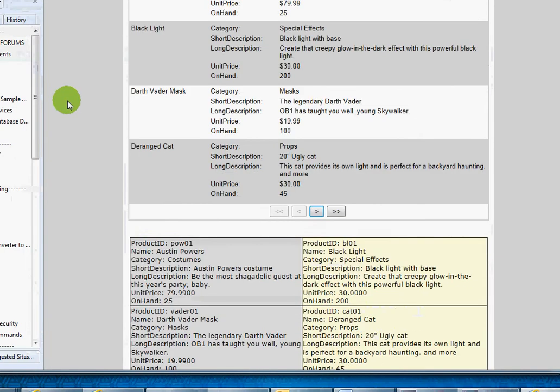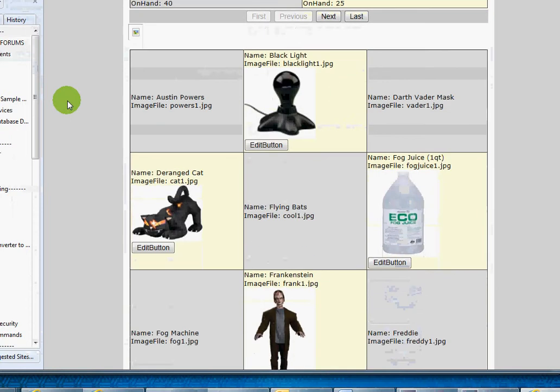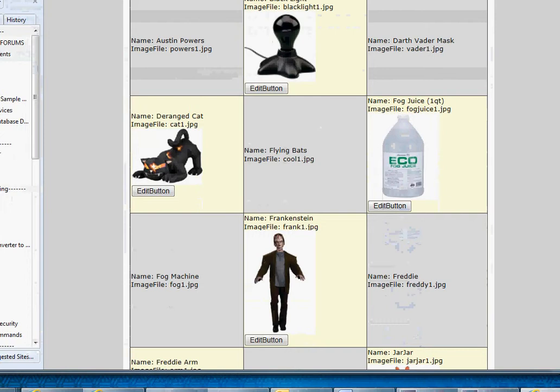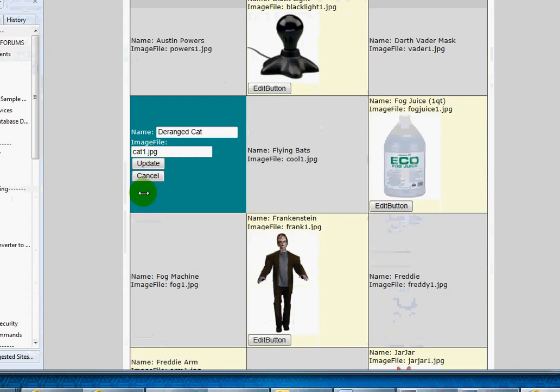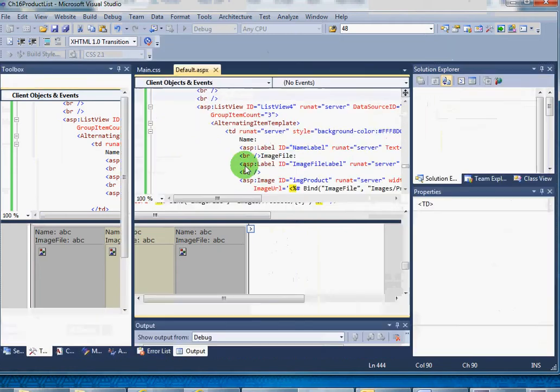Okay, so let's go down to the list view that I've already done it on. Here it is right here. So let's say that there's an employee that's looking at one of these things and realizes they need to edit that object. So they can just click on it, and ideally, whenever it refreshed, it would take you back to the location where you were already at. But if you wanted to change the name or change the image file, you could, and then click update, and it would update this data. So let's show how to add these edit buttons.